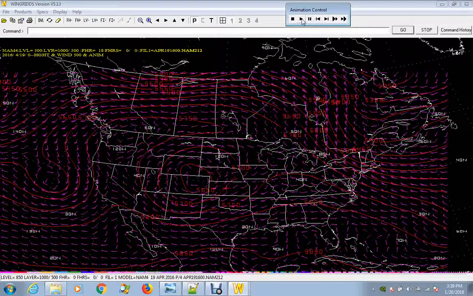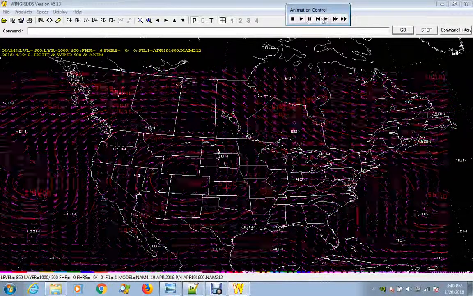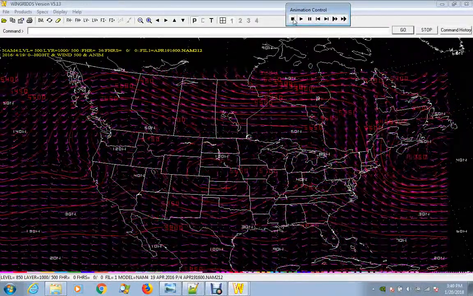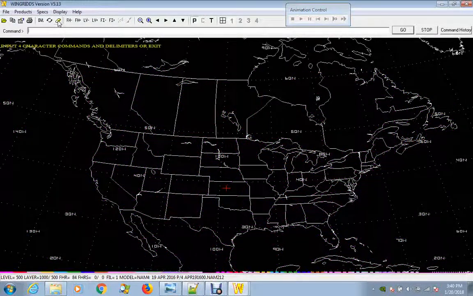And then we put it back into motion again. And all of these buttons you can use back and forth, but if you press the stop button, that will halt the animation, and then that disables it, and we'll put it back into regular display mode. So let's erase the map.